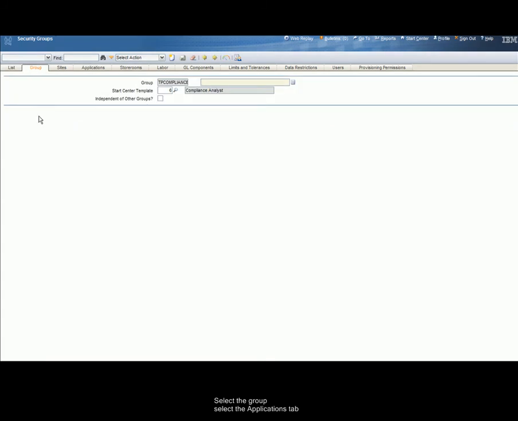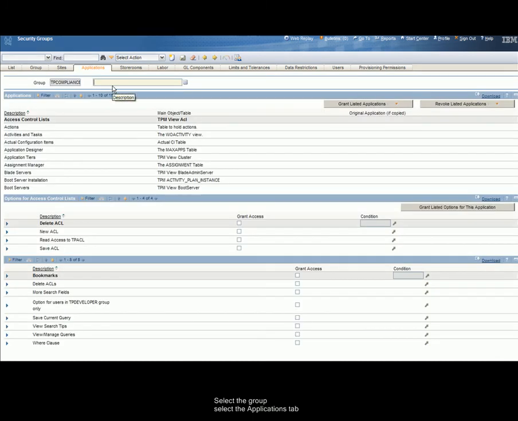Select the group and select the Applications tab. Under the filter, type in the provisioning computers to show the UI permissions of the application assigned to this role.